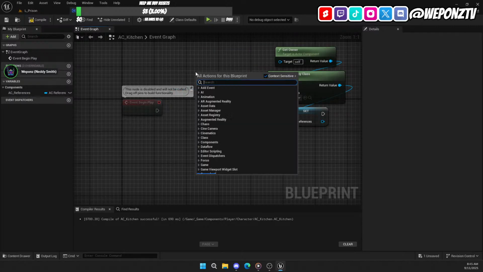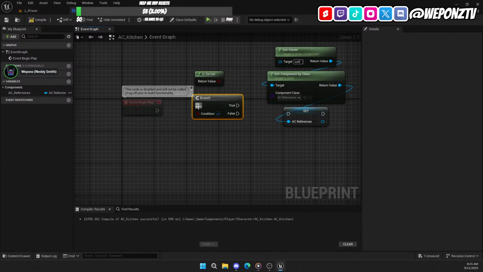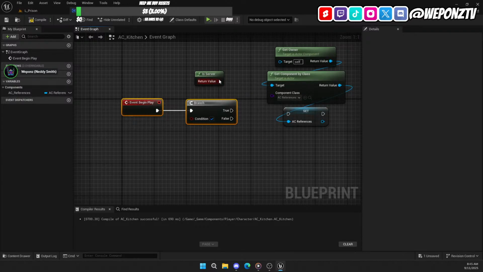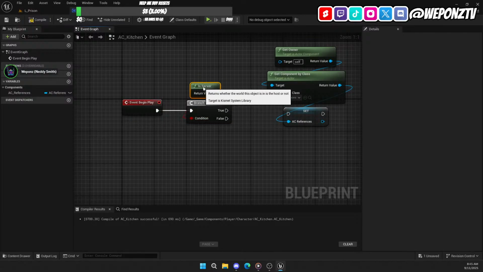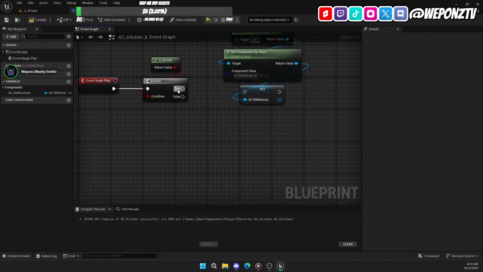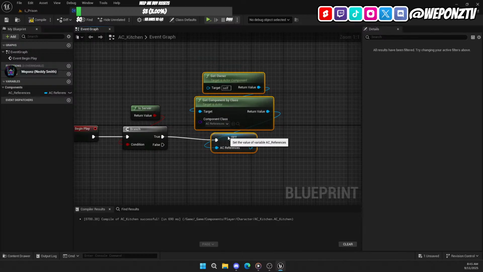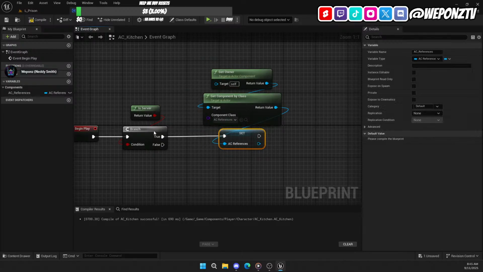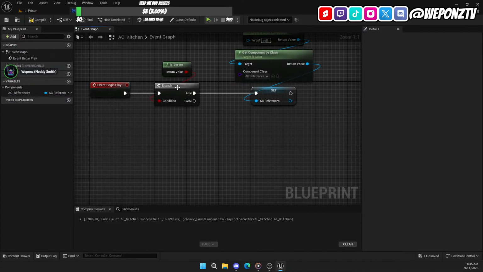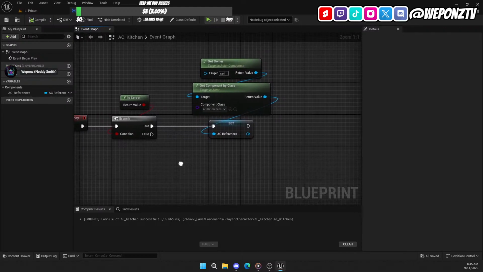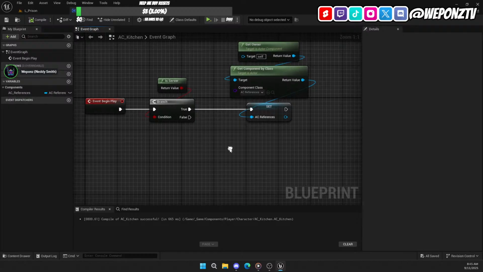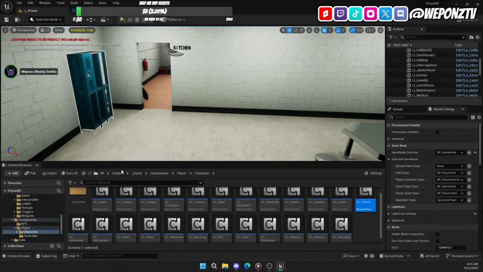Actually, this is what I've been doing. I'm yet to see if this fully works, because things get called multiple times for overlaps, especially the controller and the character. So I try to just narrow it down as much as I can here. It also sets it on the server, type of thing. Oh, I don't know if it sets it on the server, but that's my process anyway. So now we've got a kitchen component.